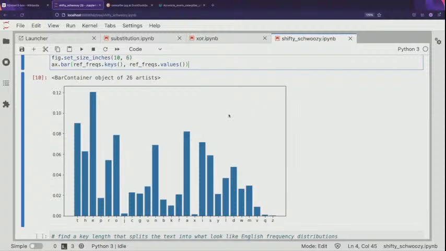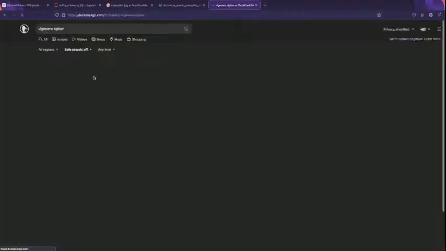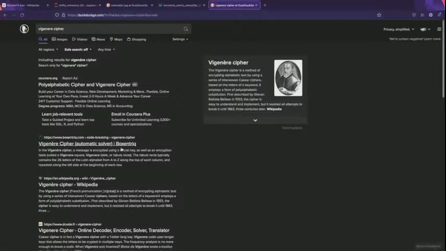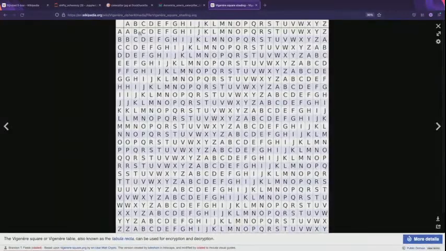I say shift it down because I'm visualizing it as this very famous table: if your key is A, you map A to A. If your key is B, you map A to B. A is essentially 0 mod 26, so A gets mapped to whatever the key is.